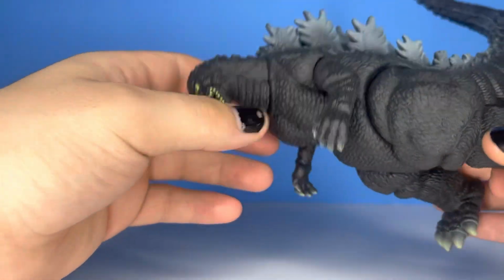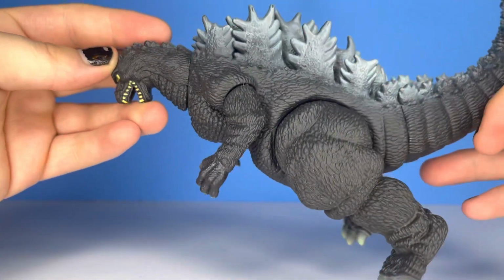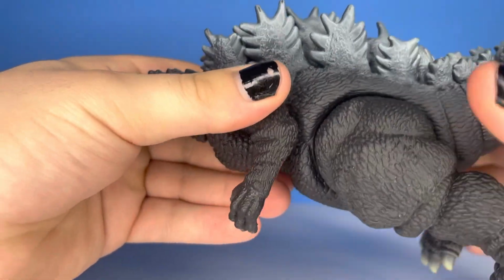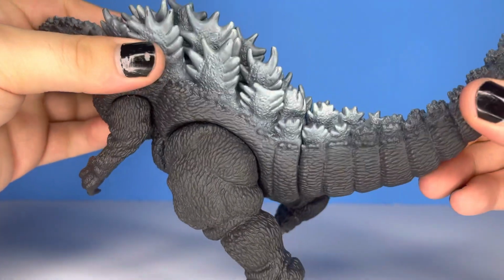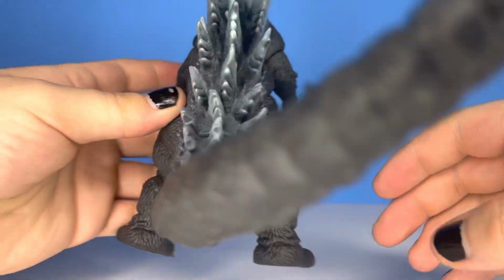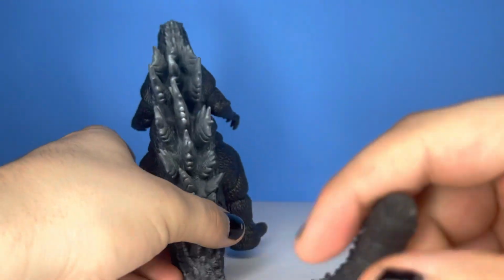Now let's bring this guy in quick. Let's just quickly look at the detail. We've kind of already looked at it once before, but nothing wrong with looking at it again. This figure is sculpted amazingly. This is just an 8-inch figure scaled down. This Memorial Box one is actually a little bit harder vinyl, not as squishy, especially in the tail. Tail is thick, but look at all that detail. Super, super nice looking. And you can already see the difference between most of the standard versions of this figure and this one specifically.